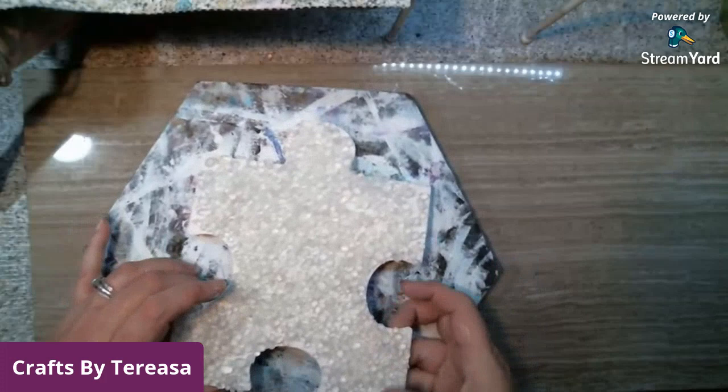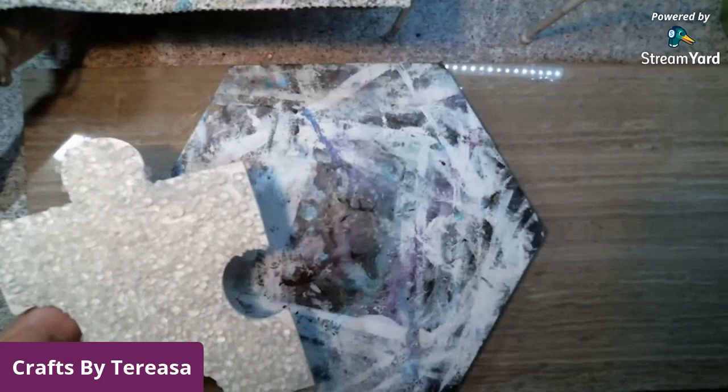Yeah, I think it's dry enough, so we are going to color this bad boy.